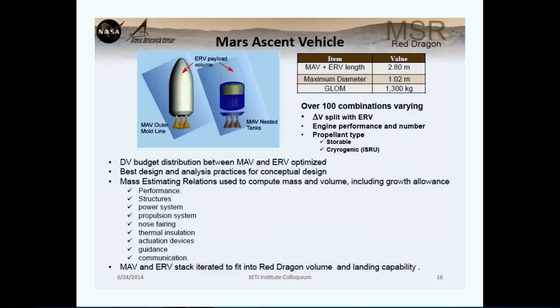In a discussion I was having before the talk started, the current decadal survey mission stops in Mars orbit. That's a delta V of about 4 kilometers a second. You have to design a rocket for about a 4 kilometer per second change in velocity to get to Mars orbit. To come all the way back to Earth, it's about 8 kilometers per second total. And 8 kilometers per second is about the same delta V budget that you would use for a launch vehicle on Earth to get to low Earth orbit. So if you're going from the Earth up to the space station, it's about that same delta V budget as to come from Mars all the way back to Earth.